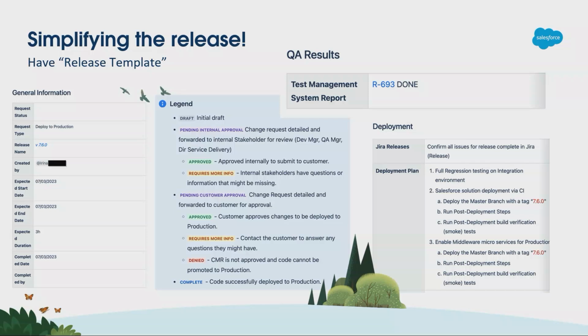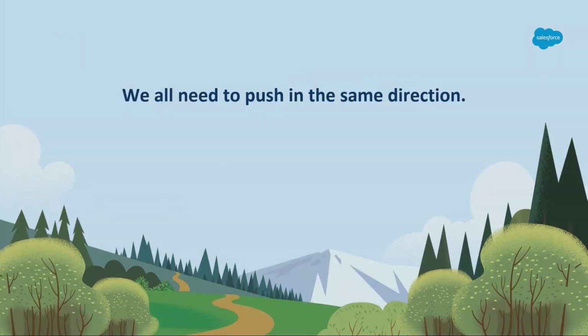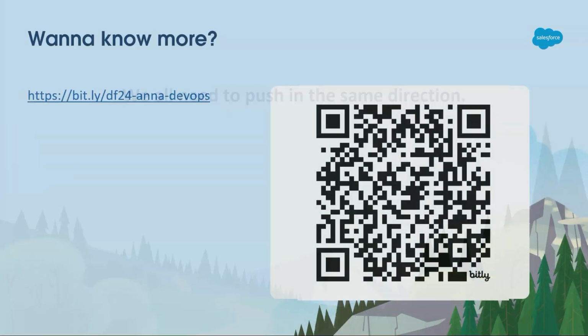And while explaining that, Ruth mentioned one more thing. We all need to push in the same direction. We all need to focus on bringing Universal Containers to a better place. Not just faster development, faster value creation. If you want to know more, Cody, you can check out this code and basically follow the link for all the resources I mentioned, for all the links and all the plugins that I was describing to you.